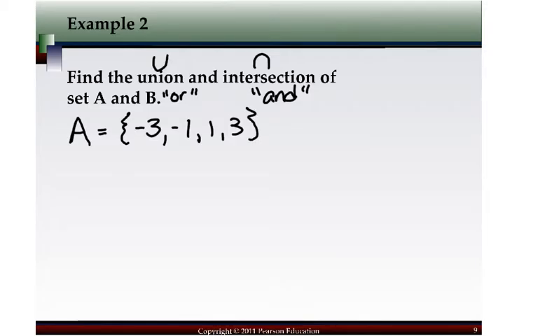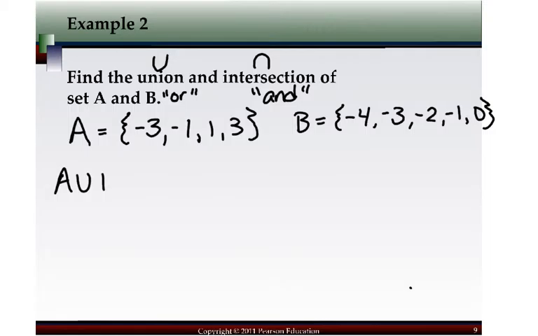And then B, the set B is this. So to find the union, let's do the union first, of A and B, it is stated like this.